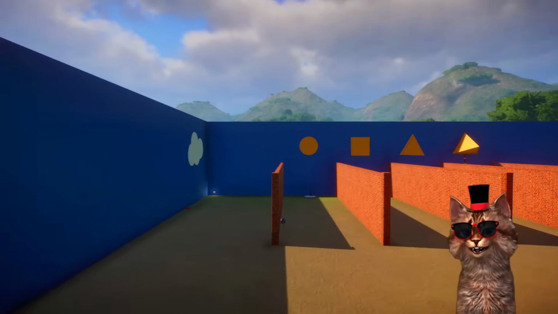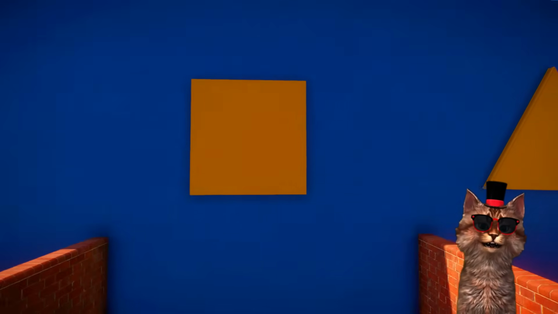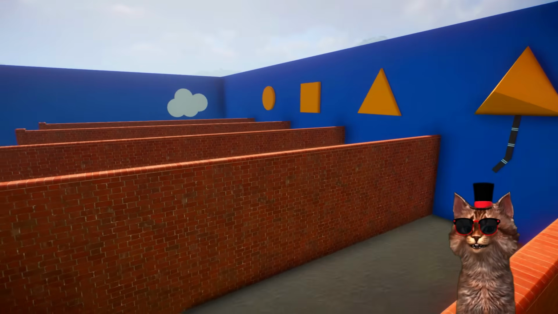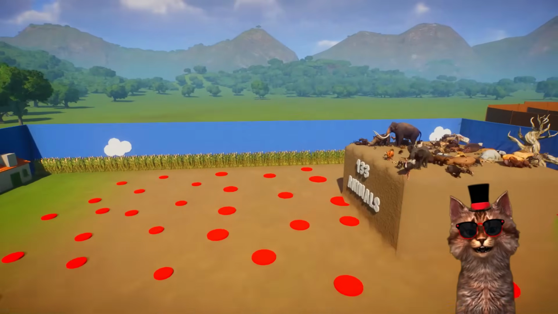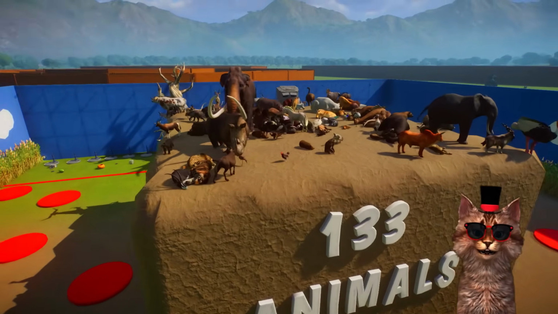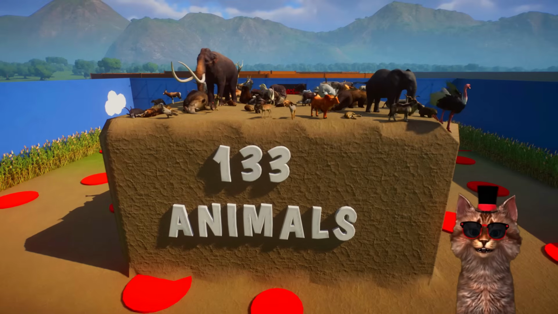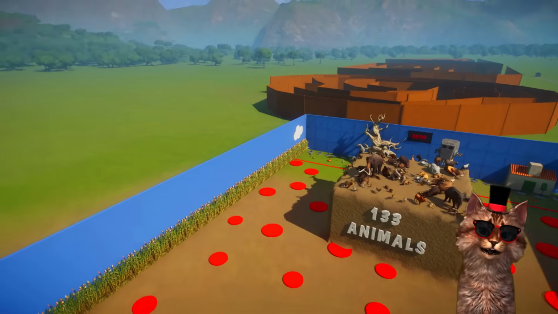And they are going to choose the shape here: circle, square, triangle, and the umbrella. Yeah, you all know this game, guys. So stay tuned in Miaw Gaming. In the next video, we are going to level 2 with 133 animals here.